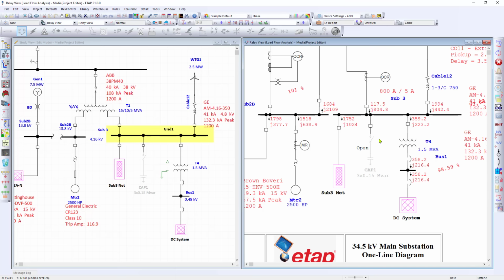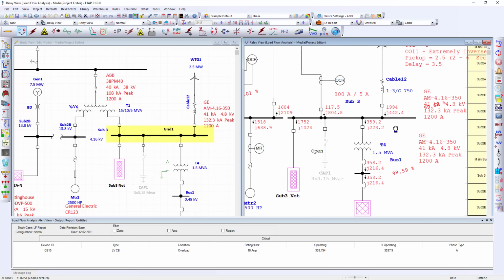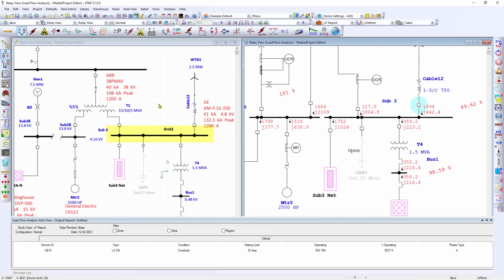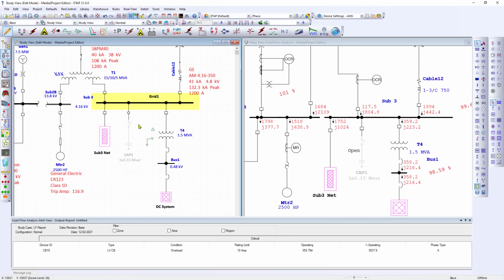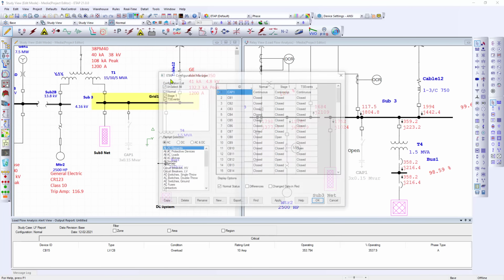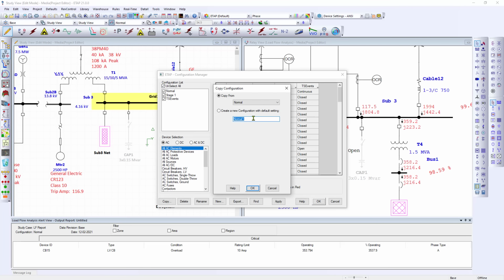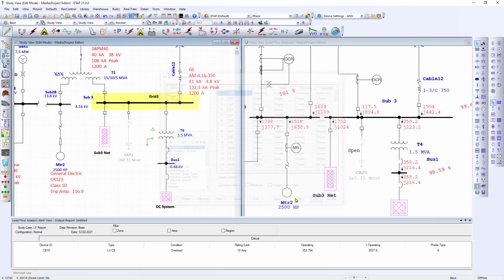I view my results. Turn off the data block in this example. We'll cover data blocks shortly. And on this one, I'm going to copy from normal with the capacitor open. I'm going to call it cap closed. I'll set my study view presentation to cap close. Use T again to toggle closed.